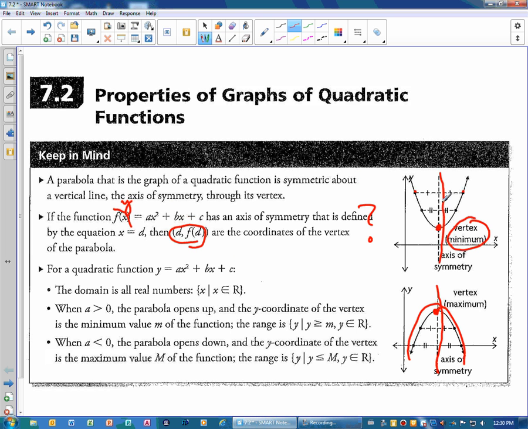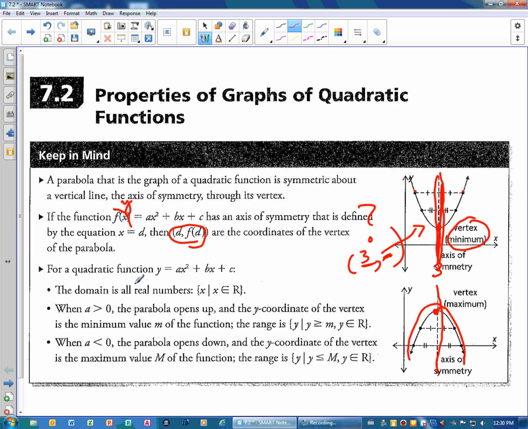But what they're telling you here is because the axis of symmetry goes through the x-axis, your vertex will have the same x part. So if this is going through at 3, where x is 3, then your vertex has to be at 3 something that you don't know yet. That's what that's saying to you.